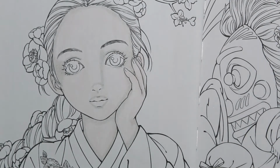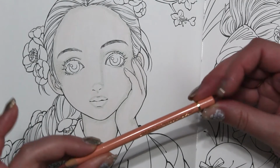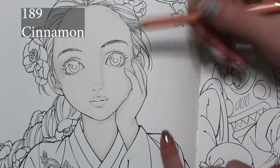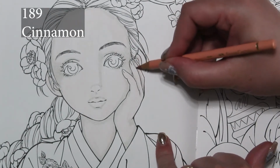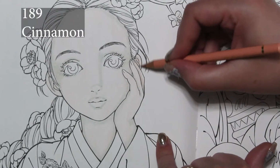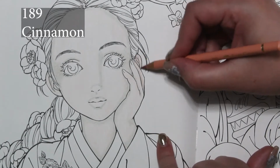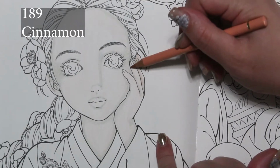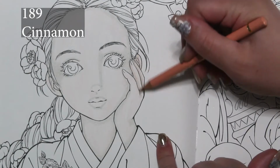Now I'm going to grab the color Cinnamon. This is 189. And we're going to go over all of that earth green and then fade it out. So again, soft layers. We're going to go right over the earth green and then a little bit further, lightening our pressure even more as we get further out from that green.